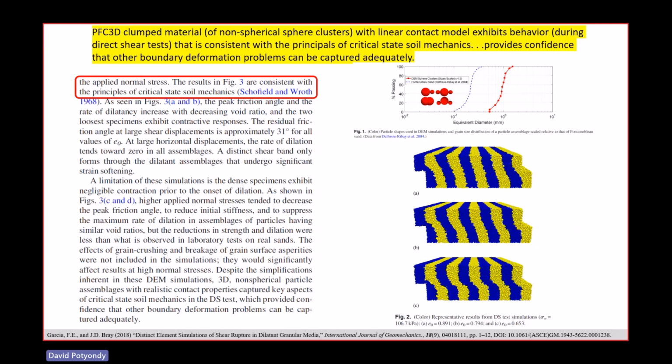So what they did is they said, okay, we're not going to play games with rolling resistance. We want to get a soil, and we know that we don't want to use spheres. So what they did is they used these shapes. They were clumps, which means they don't change their shape. So that's this weird shape, right? You see this guy with the big one and two little ones, like two ears. They did these shapes because they wanted to just get angularity in the system. They didn't want to claim that they're modeling a real set of sand grain shapes. They just want to get angular grains.